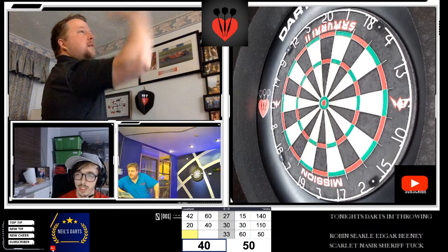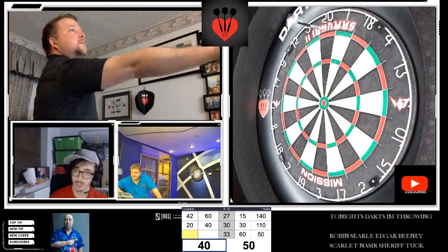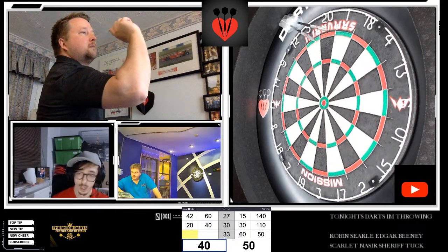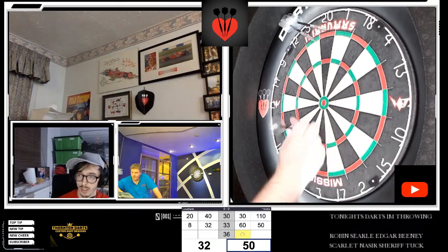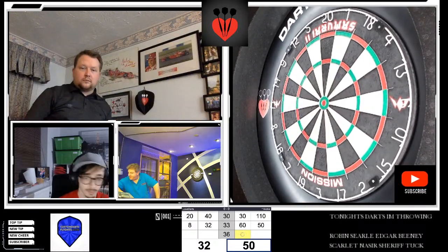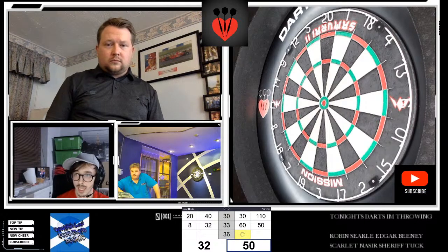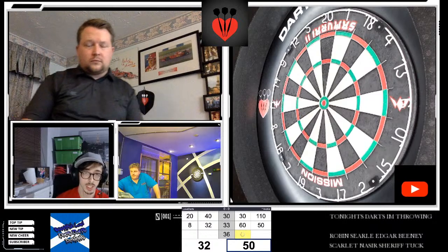My darts, I'm still testing them at the moment, Chris. I'm loving them, but in all honesty, mine aren't necessarily too much of a priority right now. I'm happy where I am, so whenever they're ready, I think we've got a lot in the pipeline before that. I think yours will be coming out as soon as you approve them. Yeah, exactly. I'm making sure I'm 100% happy, like the other players who are testing theirs at the moment. And then once they're all clear, they'll get the go-ahead and we might see them towards the back end of the year, potentially.